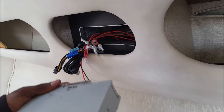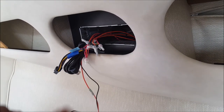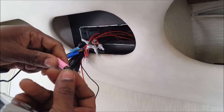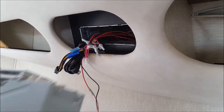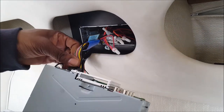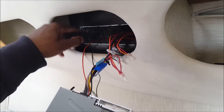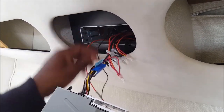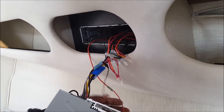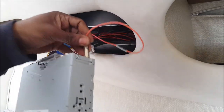You always want to make sure all your connections are made. So I got this, the microphone for the Bluetooth, because you know we got to have Bluetooth on the boat. We got our main power harness. This we're not using right now. And then we got our antenna.